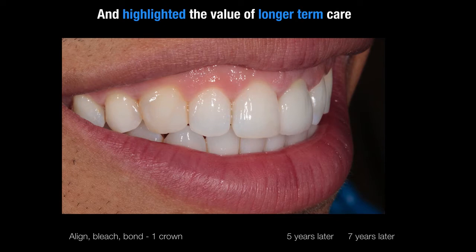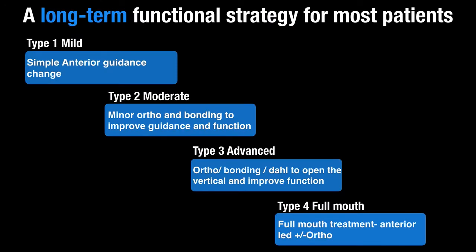So it's very, very important that if you are going to do these sort of interceptive, restorative orthodontic treatments, that you do have an intention to look after that case. And if you do, you can probably provide that patient with a much better long-term outcome, which is what we want. So my long-term sort of functional strategy, which I'll touch on a little bit later in the presentation, is ultimately to prevent patients going down this sort of slide. And most of the cases I'm trying to treat are a type 1, type 2, or type 3. And type 1 could just be changing the patient's anterior guidance to help protect wear facets developing, protecting anterior tooth surface loss as well.